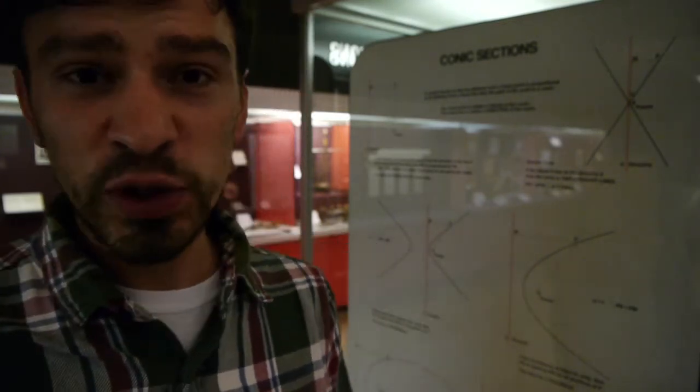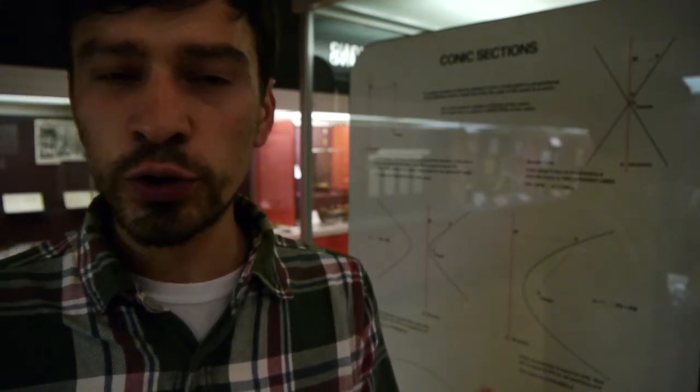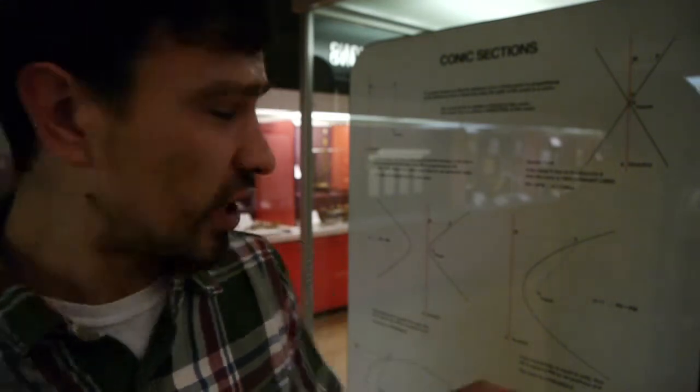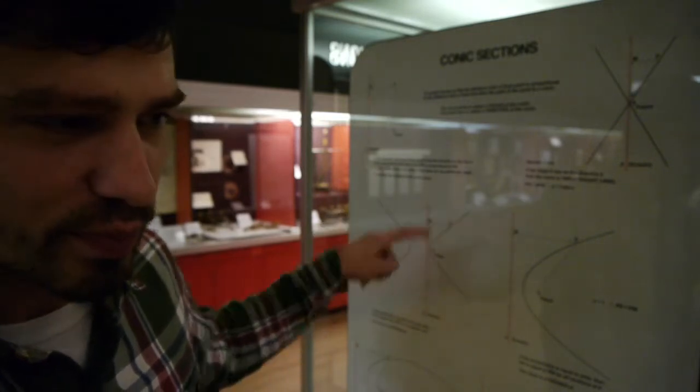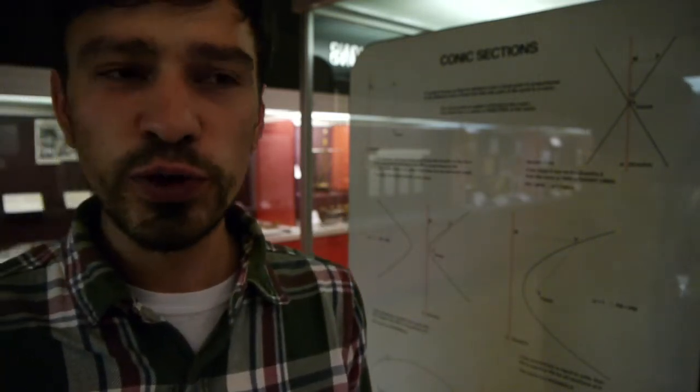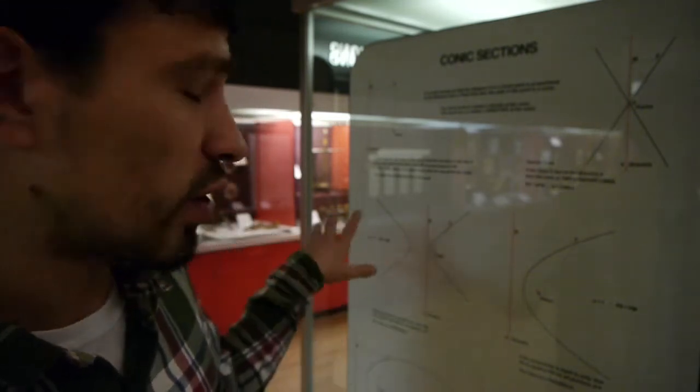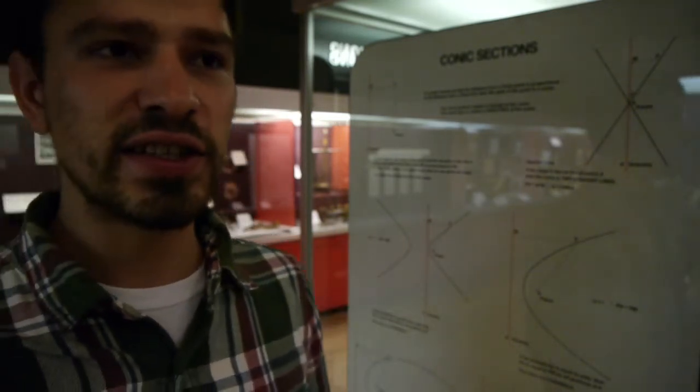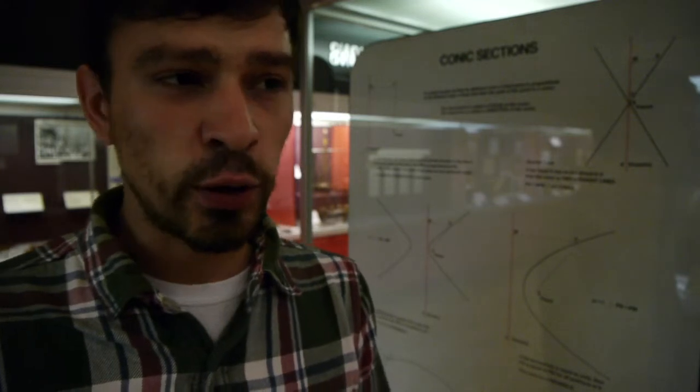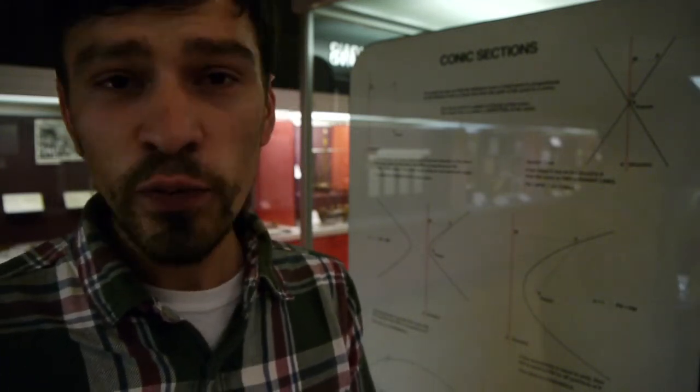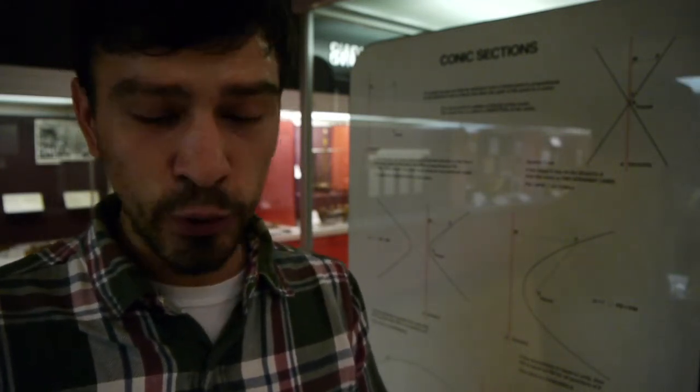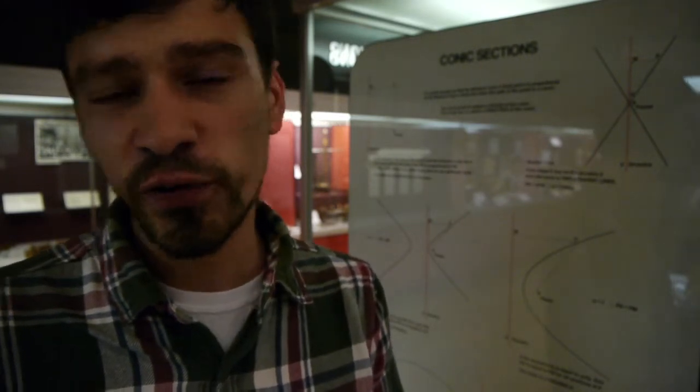And actually, how they do it is they construct hyperbolas. And let's say, between two transmitters produce a hyperbola that looks like this. And if you use more than one transmitter, you actually construct more than one of these. And the idea is that, let's say, if you have four transmitters, they will have three intersection points. And hopefully, they all intersect at the same point. And that point will point to the location of where you are at the moment.